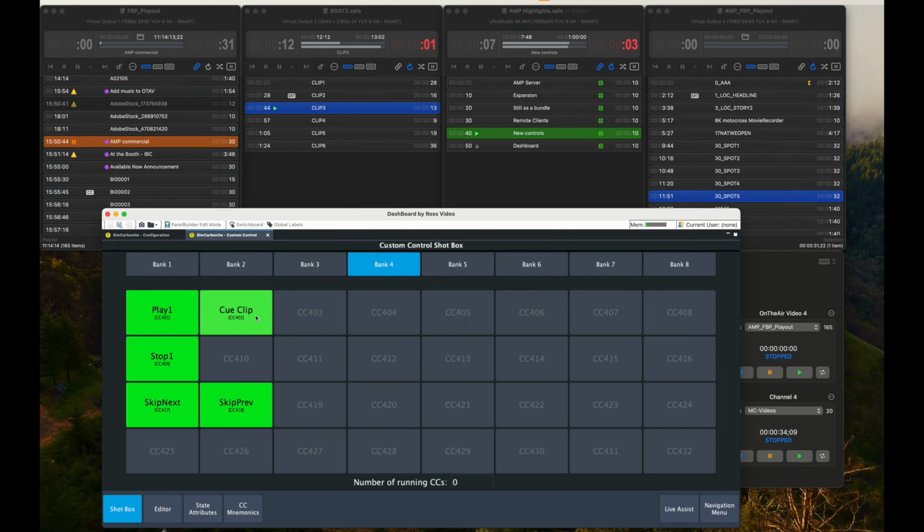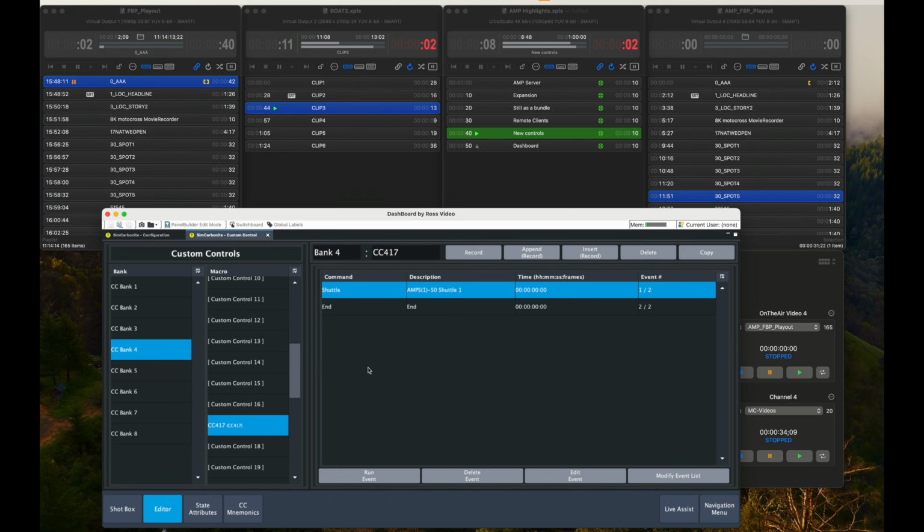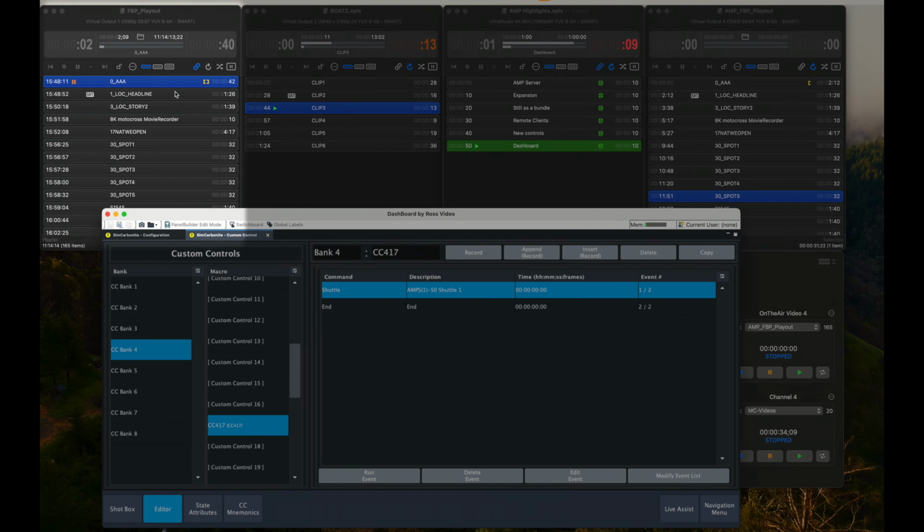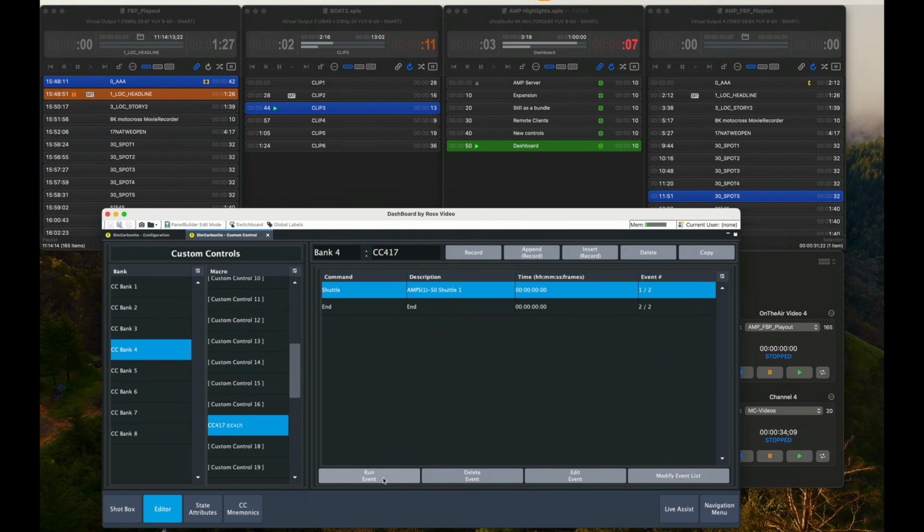So it's very easy. So I think these new features in AMP Server 1.2 are really great, because now you have the ability to control multiple instances of on-the-air video, up to 8, and you can then get the AMP Server by itself as an application, and you also have all the remote instances you can control. So if you already have on-the-air videos, you can add those. And with the new transport controls allowing you to skip forward or skip previous, you have a lot more options, especially if you're just running a playlist that's already built out. You can just hit skip from your switcher.